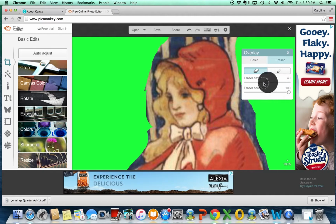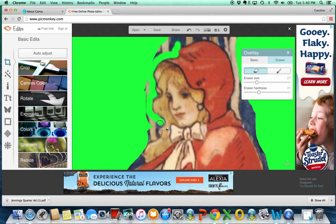Eraser size, we're going to want this to be much smaller because we're really going to get in much tighter. We're going to get eraser hardness way down. And now you would go in and just do this really fine detail work, which is a little time consuming, so I'm not suggesting that this is something that would be done for every ad by any stretch, but you might have a special ad that you want to take the time for, or something where it's just really screaming out to have this cut out. Well, you can do that.